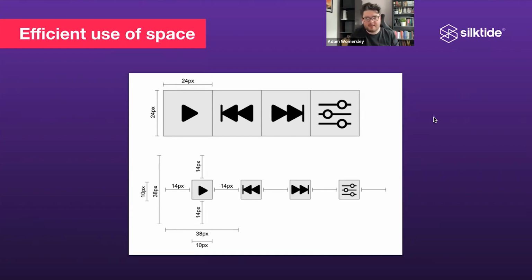So this is a big one. You can experiment with it in different ways, but obviously just be aware that changing that spacing can often mean that it's taking up more real estate on your screen.